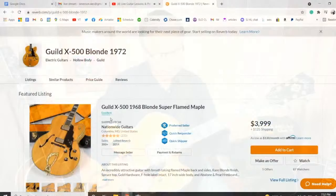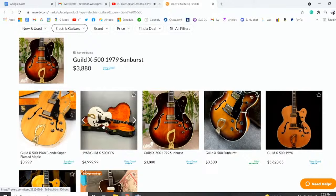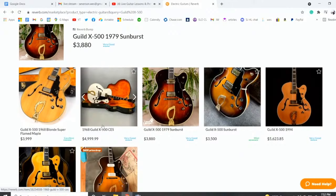Just do the search for all of them. And let's take a look at all of them. So the top one there, I think, is from Russia for $3,800. The next one down there, we got, what, $3,900 or $4,000, right? And that's a natural one like this. And then we have one for $5,000. That's a white one.